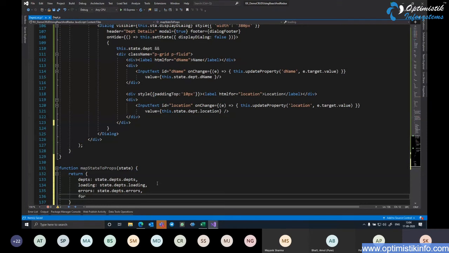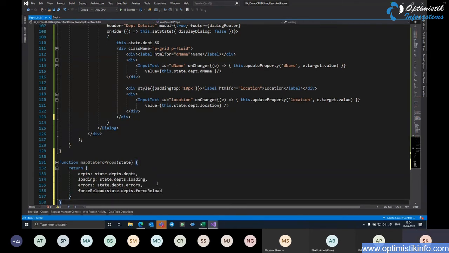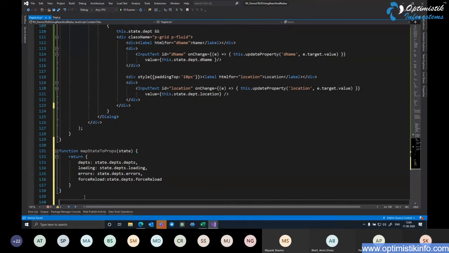And then I have one last property here, that is force reload. That will be bound to state.departments.force reload. So that is mapping, and then there is another component that we require here for making the connections.